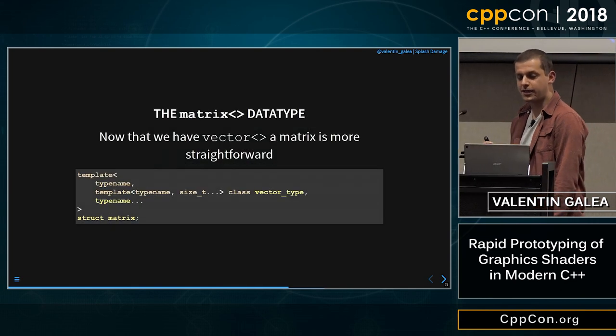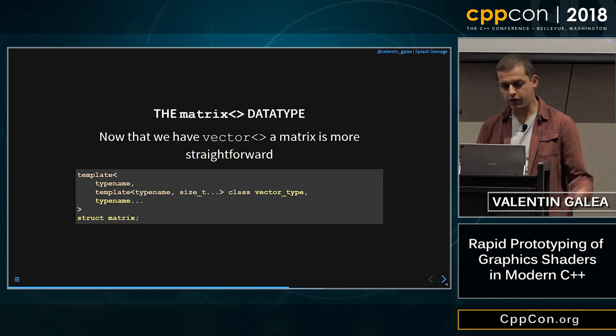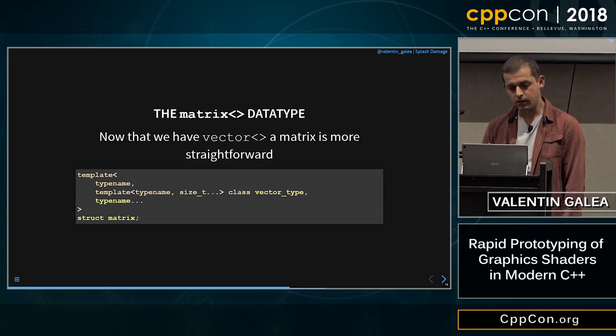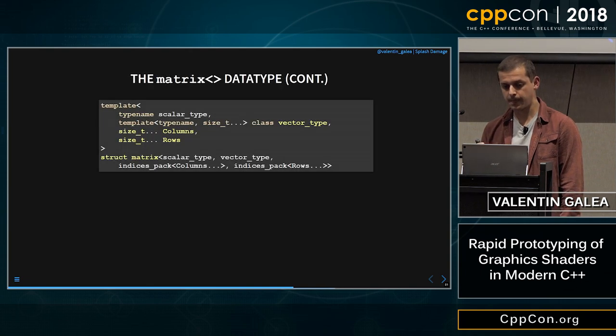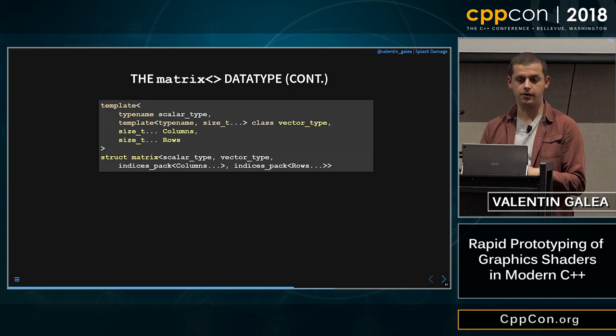Now this should be a tad easier because we already did the bulk of the work. The only problem here is there's two dimensions. So two of these variadic lists, but you don't know where to stop, right? You cannot have just one list like here. So we introduced another layer of abstraction. I think it's integer sequence or something like that, just a helper type that wraps these lists of arguments. Once we have that, we can separate the columns and the rows, and specialize on these packs.